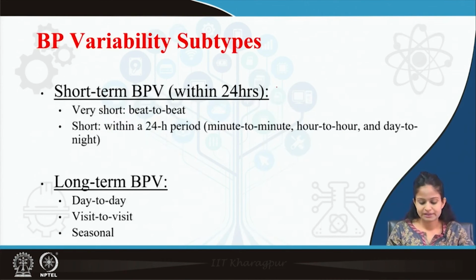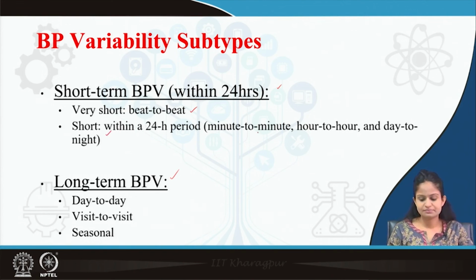Blood pressure variability subtypes can be short term and long term. The mechanisms solely depend on the short term regulation and the long term regulation of blood pressure. That means the baroreflex mechanisms, the cardiopulmonary reflex mechanisms and the CNS ischemic response in case of short term regulation of blood pressure. Then we have the long term regulation of blood pressure, that is the capillary fluid shift mechanisms and the RAS or renin angiotensin aldosterone mechanism. So, short term blood pressure variability means within 24 hours, very short beat to beat blood pressure recording variation is there.